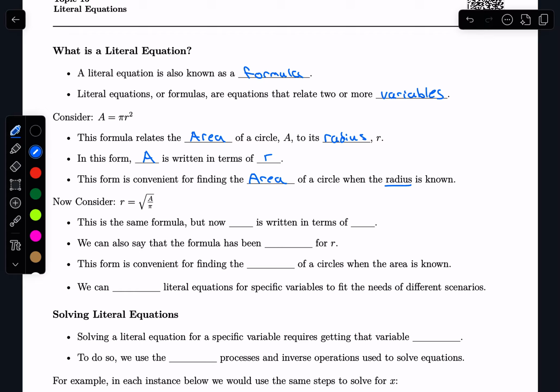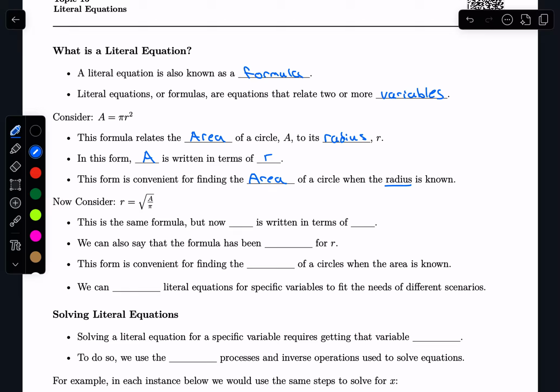So our next formula down there says r equals the square root of A divided by pi. In this class, we don't actually cover how to solve this one, or at least not yet. It's coming up later. But what we do to get r by itself is we use inverse operations. And in this case, the inverse operations we needed to use was divide both sides by pi, and then take the square root of both sides. Don't worry about that part yet, though. We just care about how this formula looks right now.